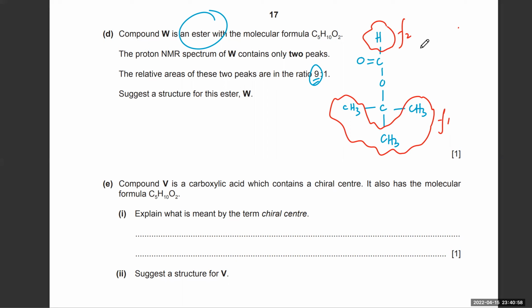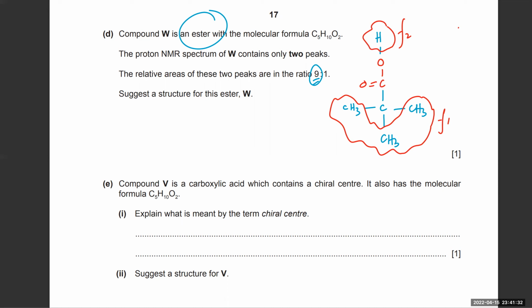Now there's only one issue left. I could have drawn the ester the other way around as well, like the double bond O could be over here and the oxygen on the other side. Is the idea clear? I could have drawn this ester link the other way around, double bond O on this side and oxygen on this side. I don't think the question has given us any information to suggest which way the ester is.